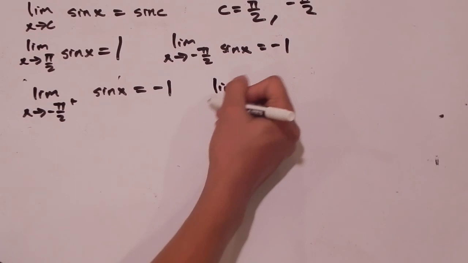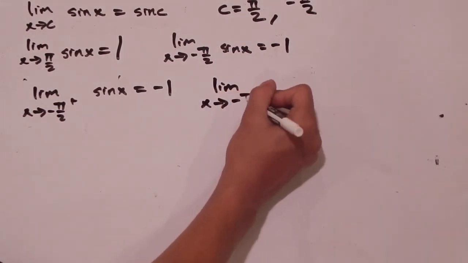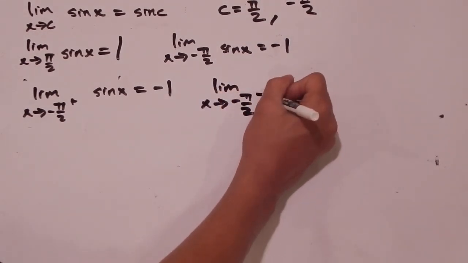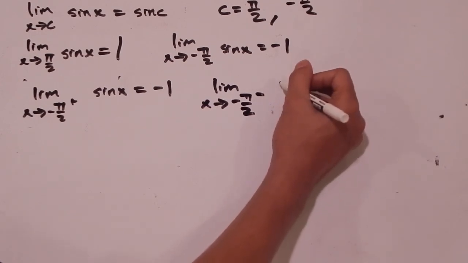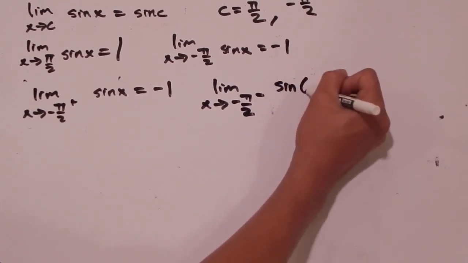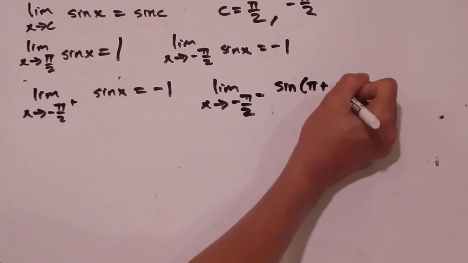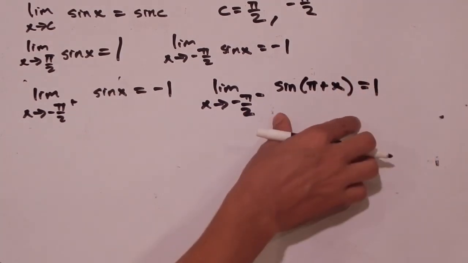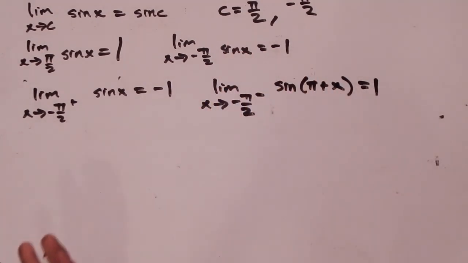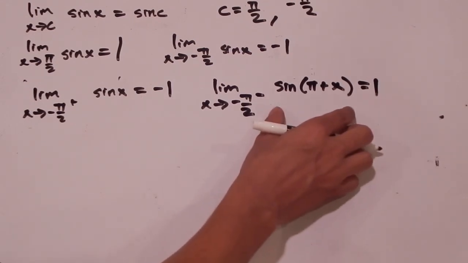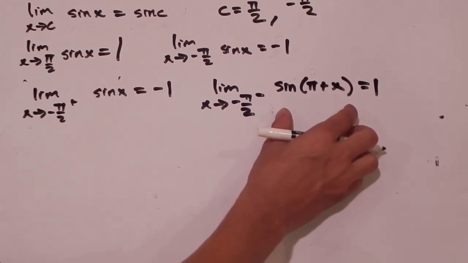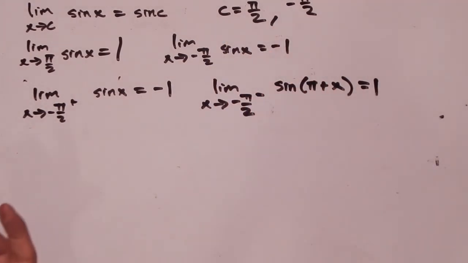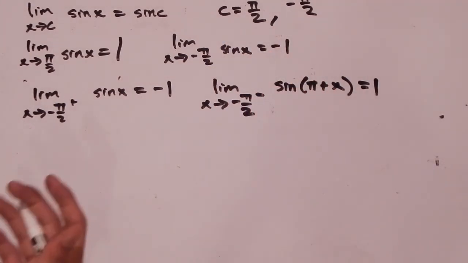So we're going to try and prove that the limit as x approaches negative pi over 2 from the left of sine of pi plus x is equal to 1. And why are we doing sine of pi plus x instead of just x? Again, it's because of that arc sine function. We don't want to be getting negative deltas, and so far we haven't. So we have to use sine of pi plus x instead of using sine of x and then kind of manipulate it at the end. So let's just see how it ends up working out.